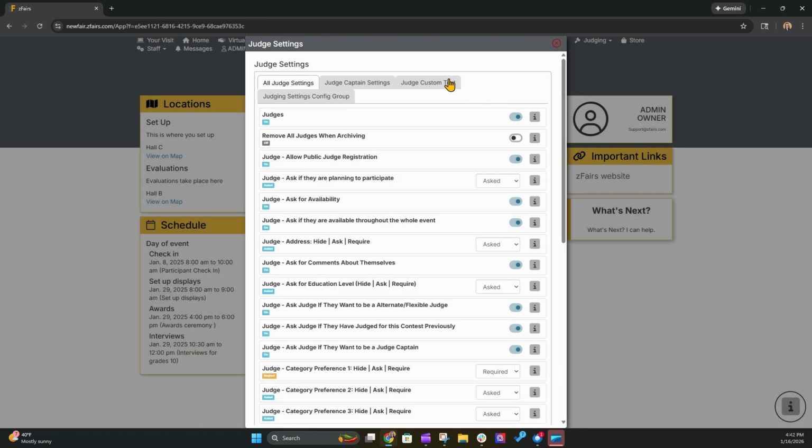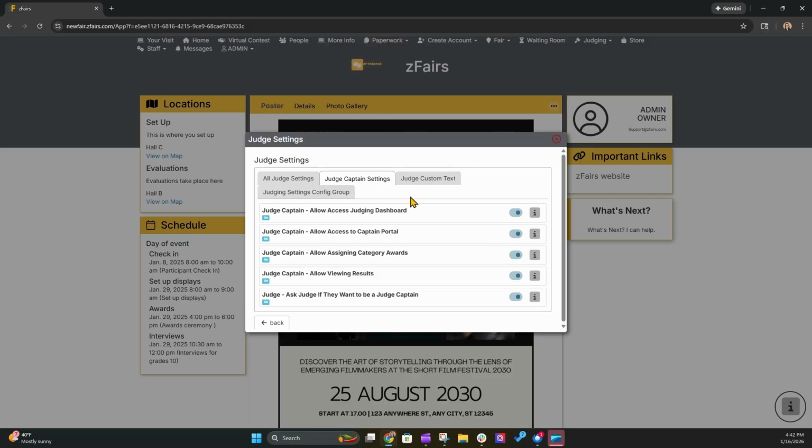Going quickly through the next set of config tabs, most competitions don't have judge captains. But if you do, just take note that they can be granted access to see and manage scores and awards, which could be helpful managing all the judges. I have typically seen only judge captains when using judge groups instead of individual judging, but we'll go over judge groups in episode 3 and discuss more about judge captains.